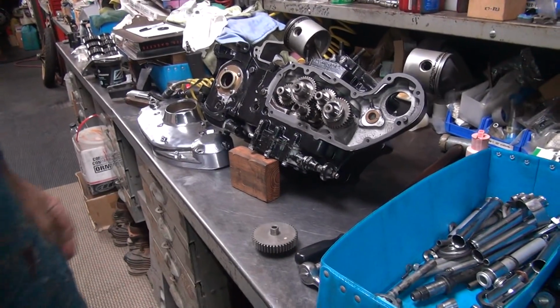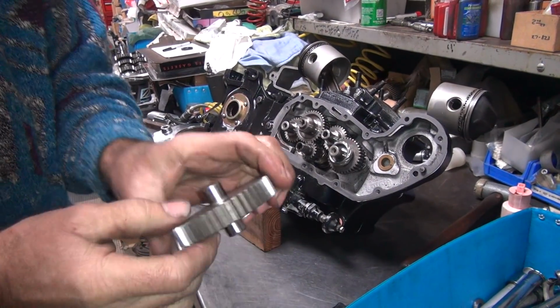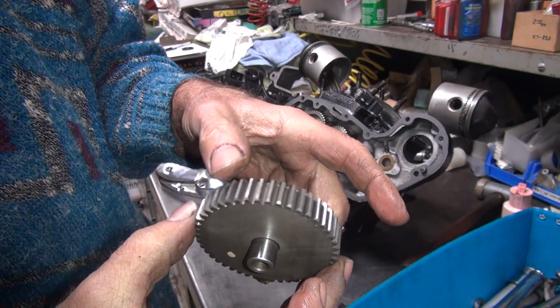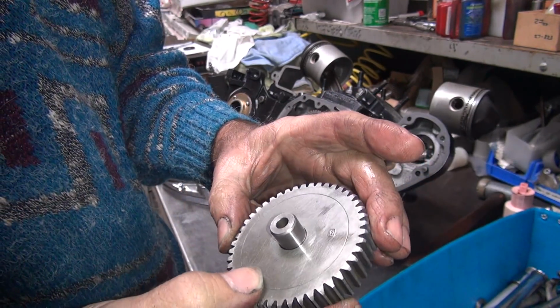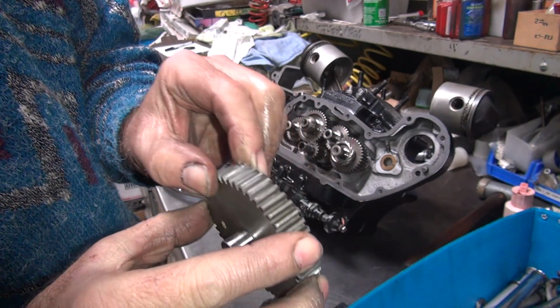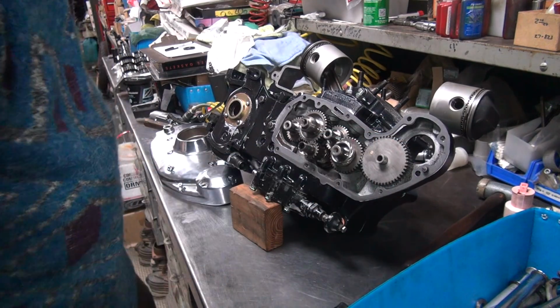Okay, so, does this look familiar? Closer. Okay, this one has a white dot. I don't know what that means. The teeth look really nice. Thing looks almost new. Yeah, the shaft looks really nice. And it's even got a manufacturer's mark on it. Can't get any better than that. That's a very nice looking gear.